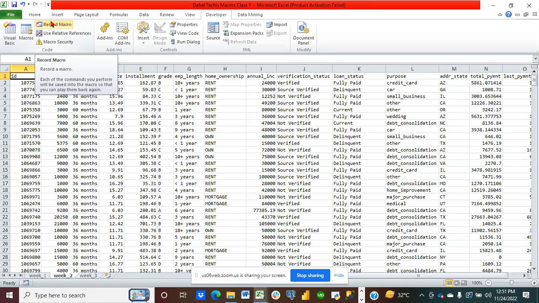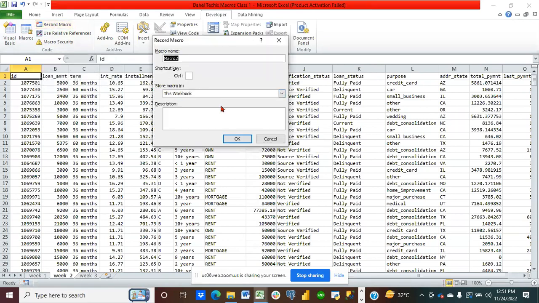In other words, you can run the macro. I could either click on Record Macro here or go down below to the task bar and click on record. So I'm going to click on Record Macro.